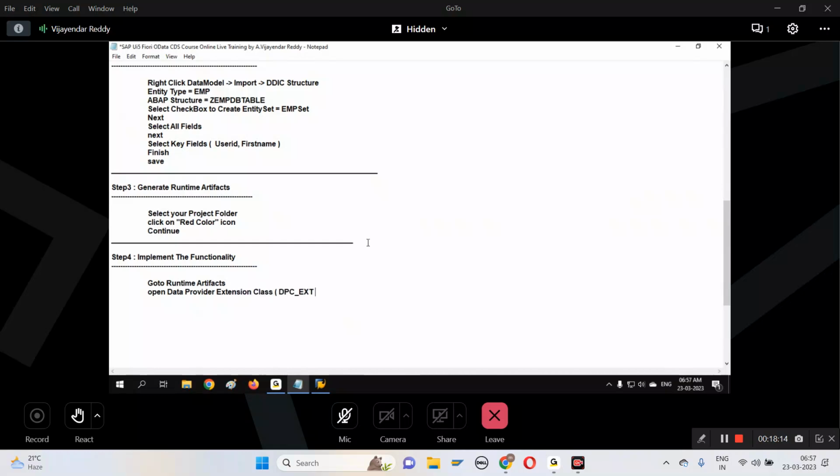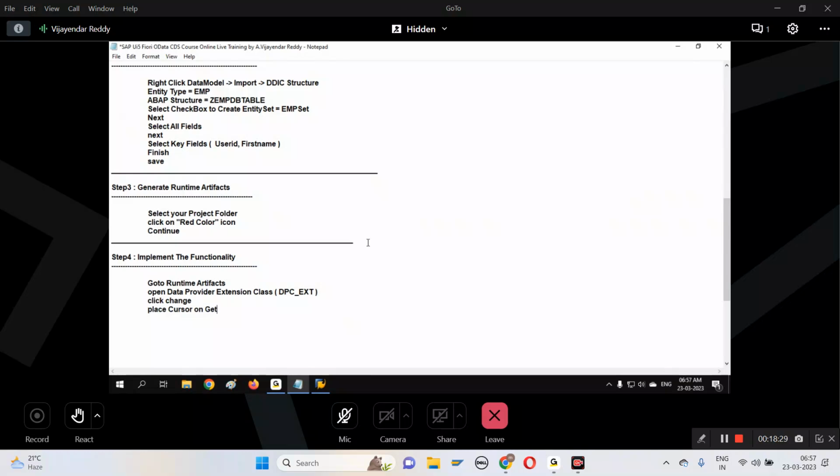It's the DPC extension class. Just click change and place cursor, then redefine the method. Click change and you can place cursor on the method which you want to implement.